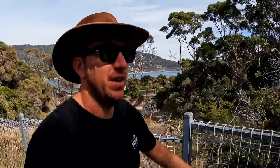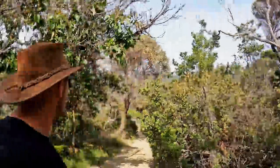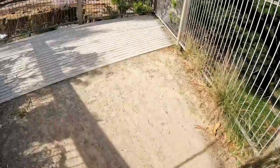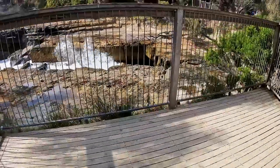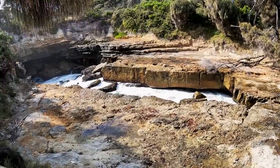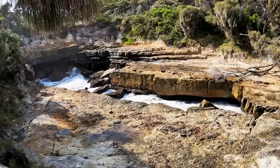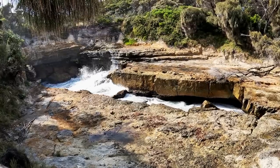Well, that was pretty fierce in there. I think it's a cave system from the other side, because it's got nowhere to go once it gets in there, so it's just churning. Bow hole to the left. That's maybe the bow hole is part of that. Go have a look. Yeah, we're just looking at it from the other side. So this is the bow hole, apparently.